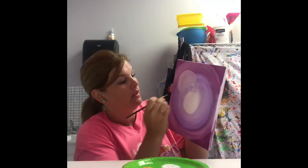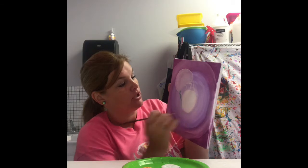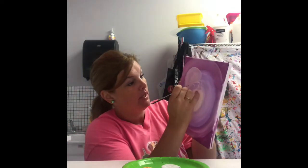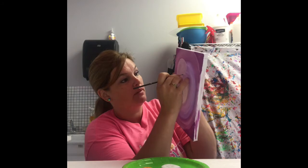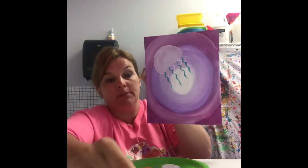And then I'm just gonna give my brush a little wipe off. I'm not even gonna clean it, I'm just gonna wipe it on the napkin. And then I'm gonna pick a different color. So if I go with teal, I love teal. Start at the base of your jellyfish again and make a squiggly line down. And just keep going down until you run out of paint. Start at the base, squiggle all the way down, and keep doing that, just add a few in. And we're gonna add a few different colors, so you don't need to have a ton of each color squiggle, okay?